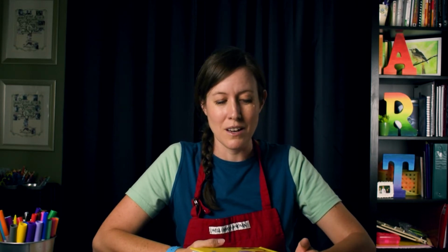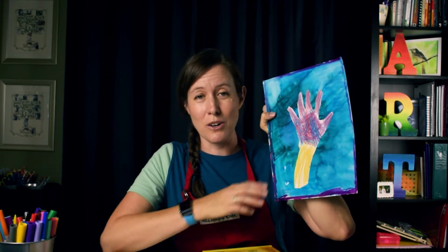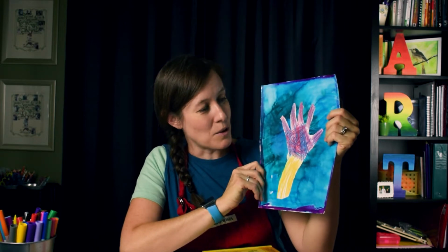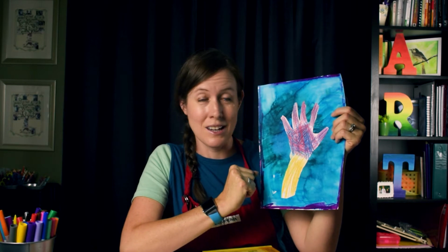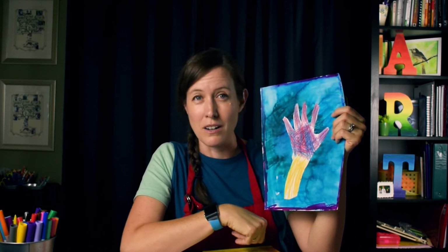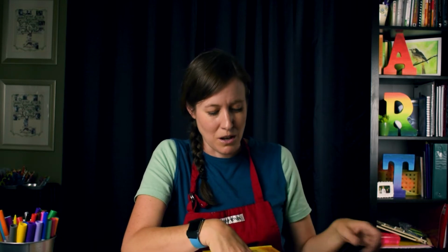Today we're going to be going ahead and doing a project based on our hand. This is one my daughter already finished, and I want you to notice we're just going to be tracing our hand, coloring it in, and doing a background. Now, as we do this, we're just going to practice some basic skills as we go along.